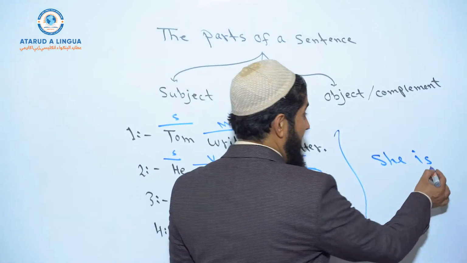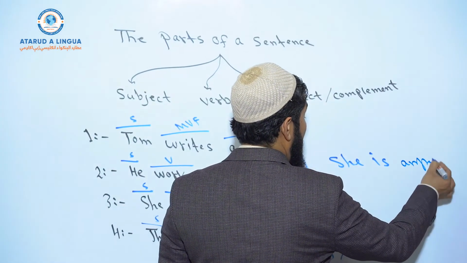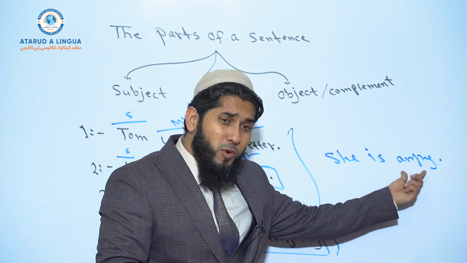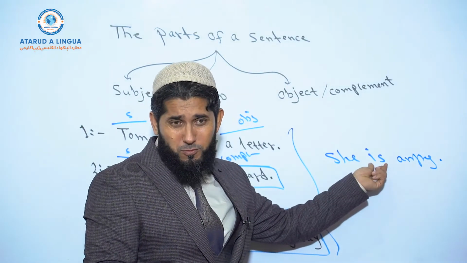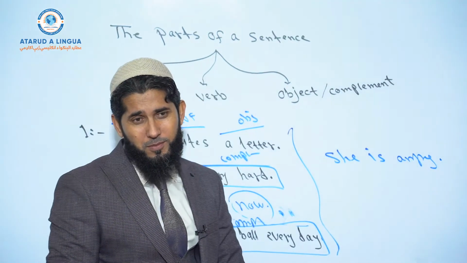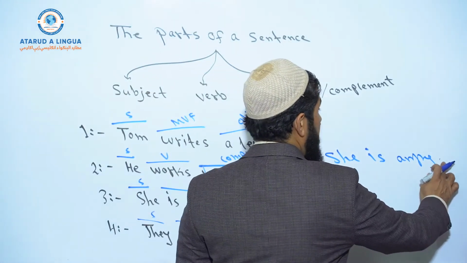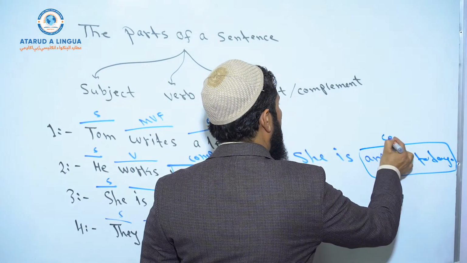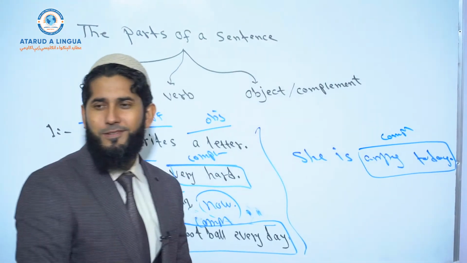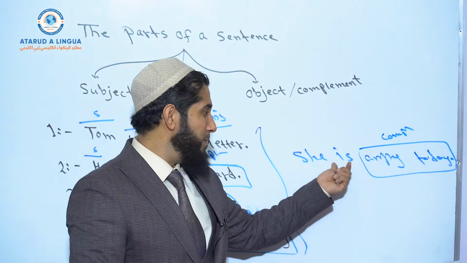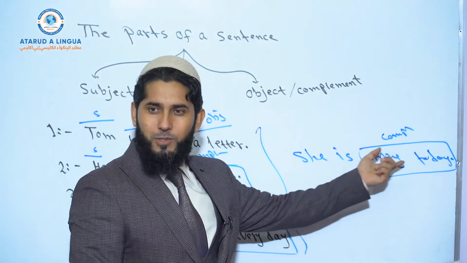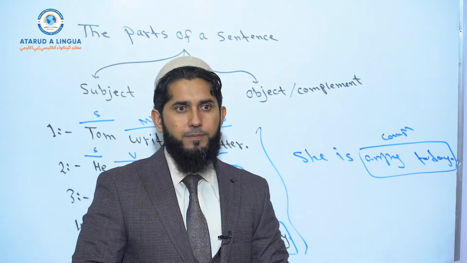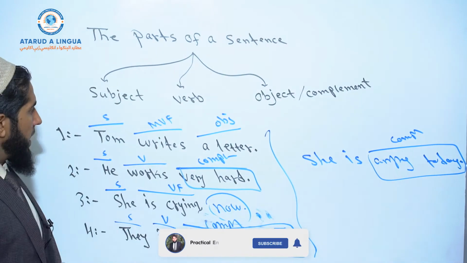So now, she is angry today. Or you may just say she's angry. So now this adjective does what? It completes the meaning of this to be verb. So it is used here as a complement. Or you may say she's angry today. So both, angry today, are complement. These two words complete the meaning of your to be verb. You got it? We cannot say it's object. You got the point? Complement. Okay, so I hope everything is clear.